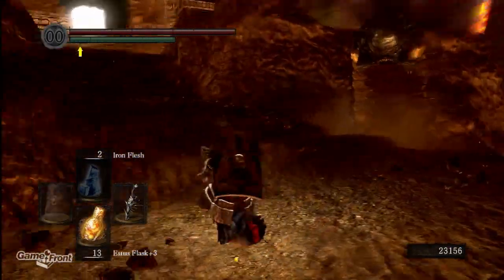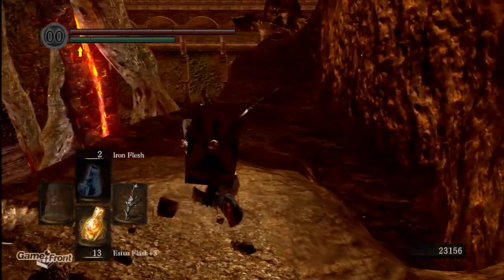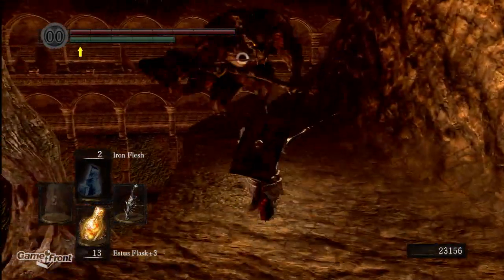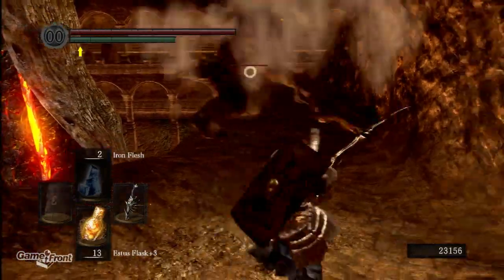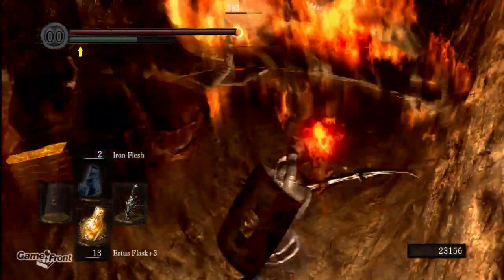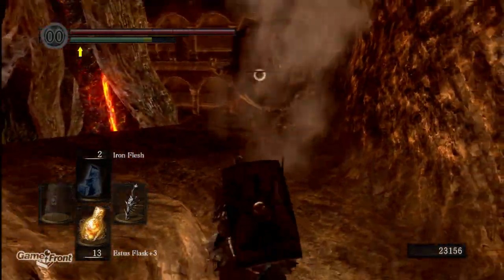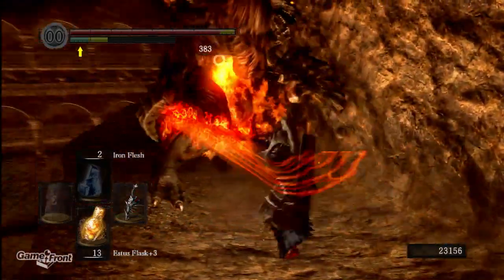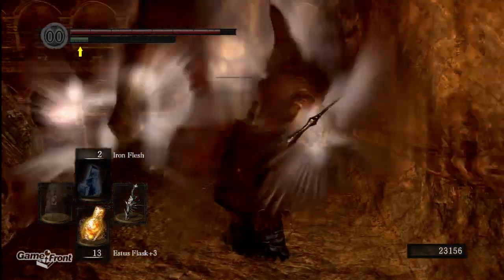Alright, there's a worm over there. You know what? He can do all he wants over there because he has a move that instantly breaks my weapon. And I've grown fond of this Kalag's Fury Sword. I don't want it to break. Watch out! Let's see if I can take this guy out without Iron Flesh. I think I can do it. There we go, that was easy.